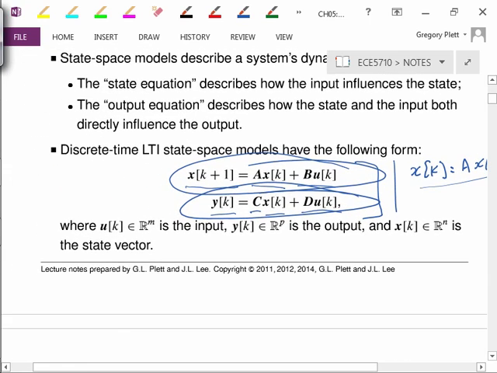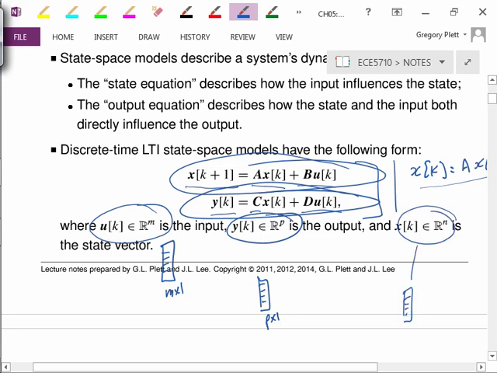In this equation, x is a vector, u is possibly a vector, y is possibly a vector. So we represent this here. That says that u belongs to R^m, which means that it's a real valued vector with m components. So it's m by 1, m tall, 1 wide. y is a real valued vector that's p by 1. It's p tall, 1 wide. And x is a real valued vector that's n by 1. It's n tall and 1 wide.